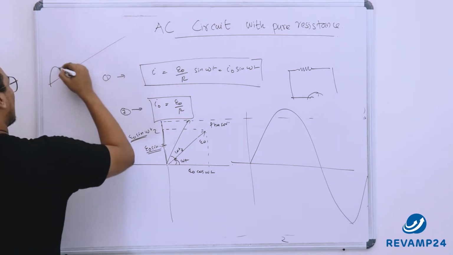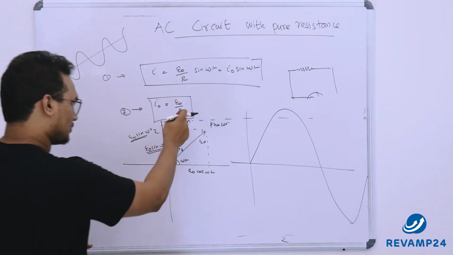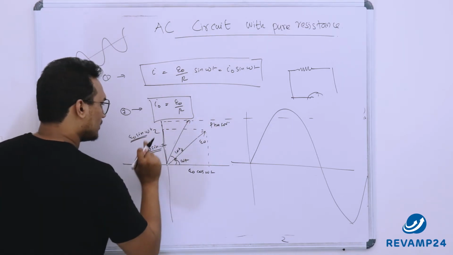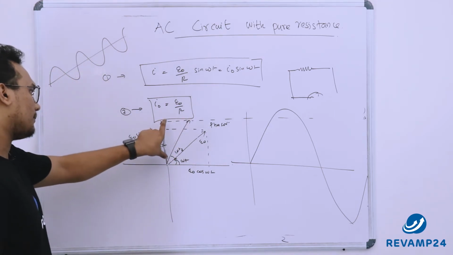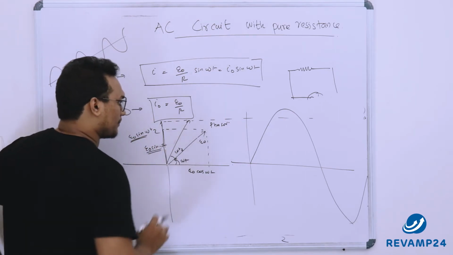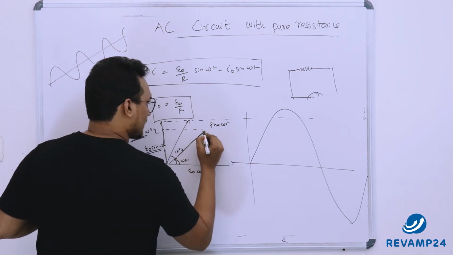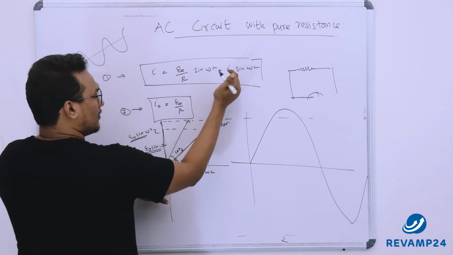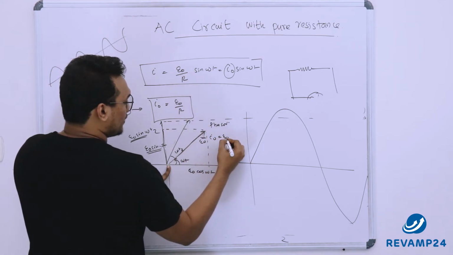Otherwise I would have to represent it as a curve. So this is the best representation, right? It is done with two lines. One line represents the instantaneous value of EMF, that is, the y projection of the voltage phasor represents the instantaneous value of EMF, and this one is current. The length of this is the maximum value of current. I can call it I0 or E0 by R.